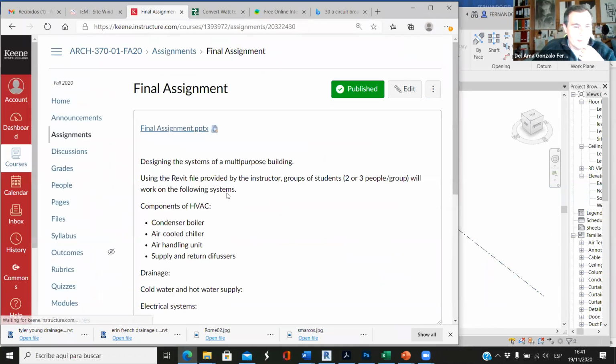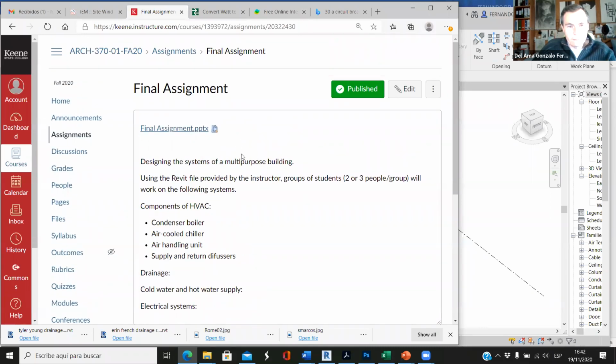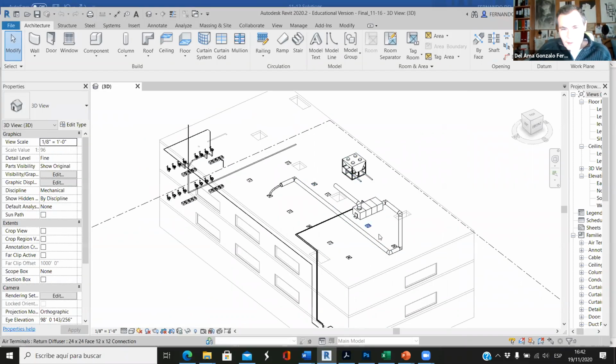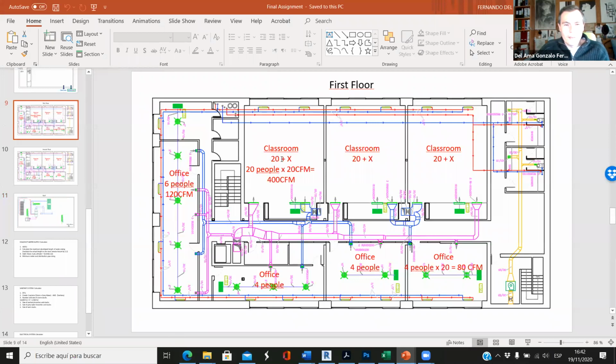Yeah, we have this final assignment. In this final assignment, you have to calculate and then you have to submit the Revit file. You can upload both on the same assignment, or if you are working in a group, one of the group members can upload the PowerPoint, the other one can upload the Revit file, I don't mind. But I want to go over this first. You remember that if we look at the assignment, this building, we have to do something like this. We have this pink duct is the supply and the blue one is the return.